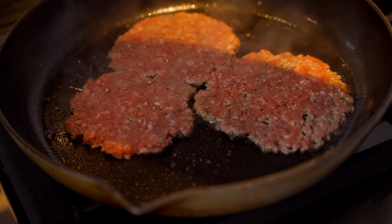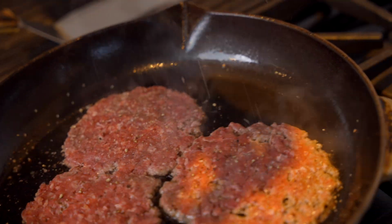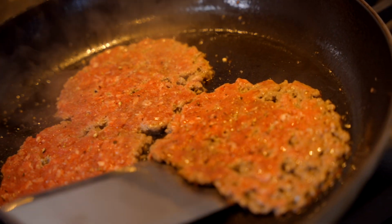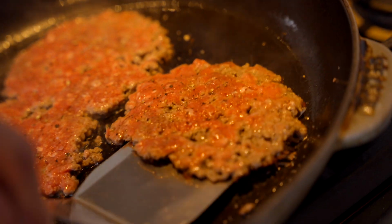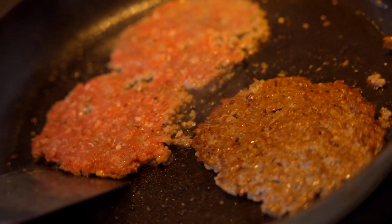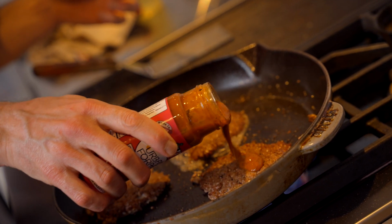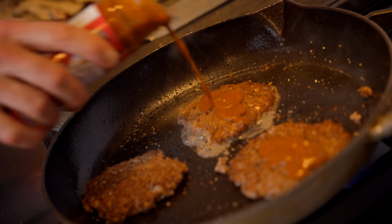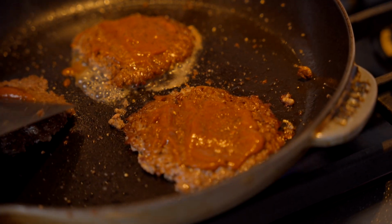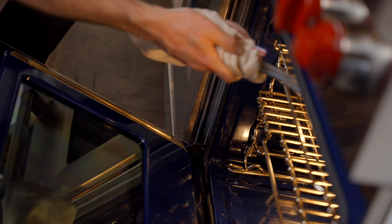Fresh pepper. And some fresh ground Himalayan pink salt on there. Check it out. And before I get in there, I want to make sure it's loosened off everywhere. Let's hit it with some barbecue sauce. Right tight, right under the broiler.